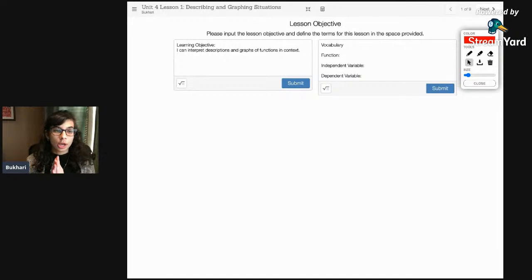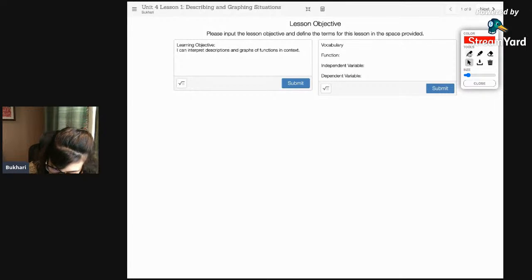And so functions define the relationship between two objects, right? It does not necessarily have to be numbers. It just describes the relationship between two things. And you'll see as we're moving forward a little bit, it takes our independent variable and connects it to our dependent variable. And I'll explain more about that as well. We want an input of our function as we're going in and then an output.